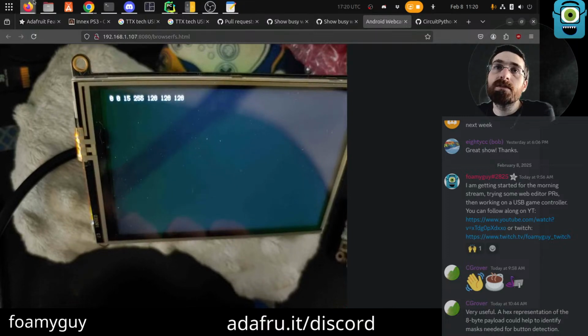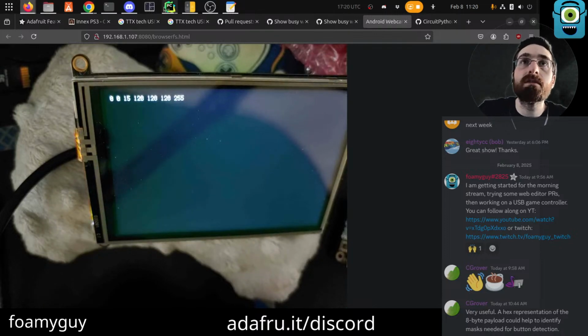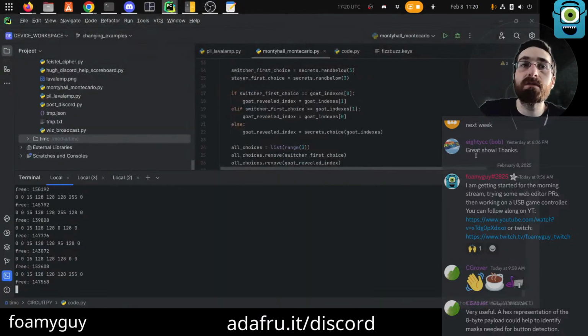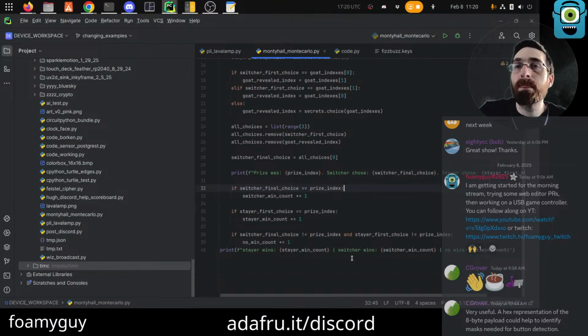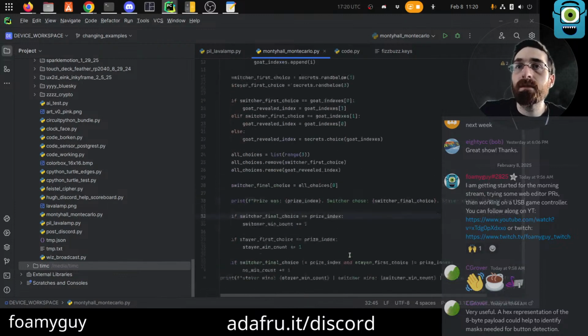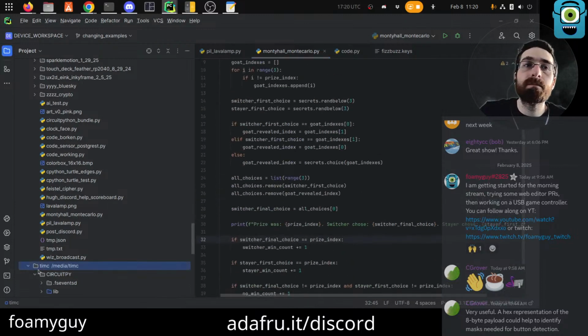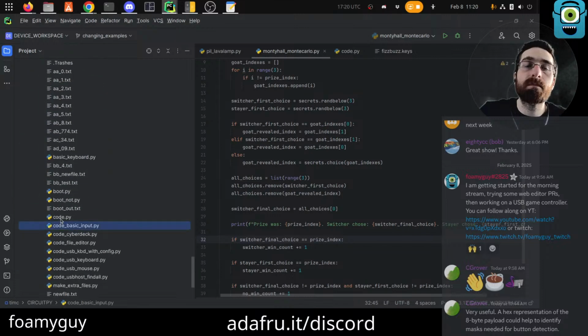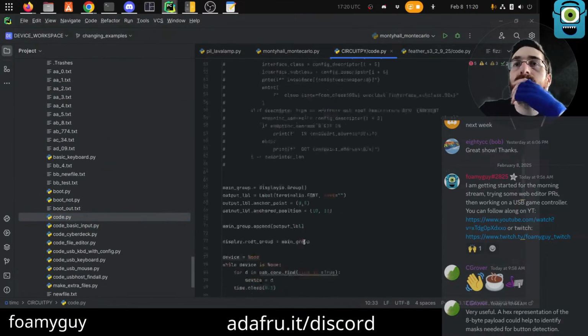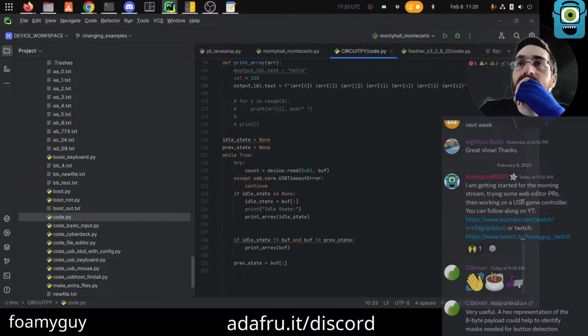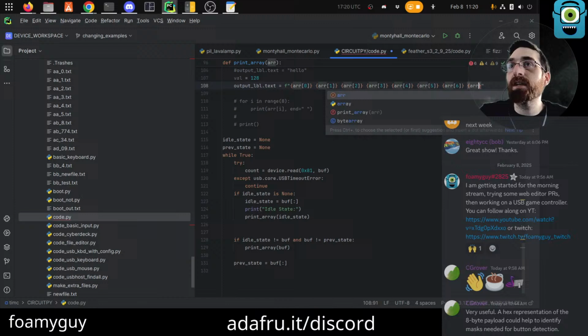Left joystick, up, down, left, right. Right joystick, up, down, left, right. So far, that has not crashed again. It's basically doing what I wanted. We're up to 6.